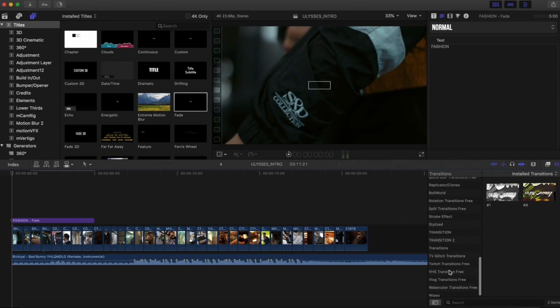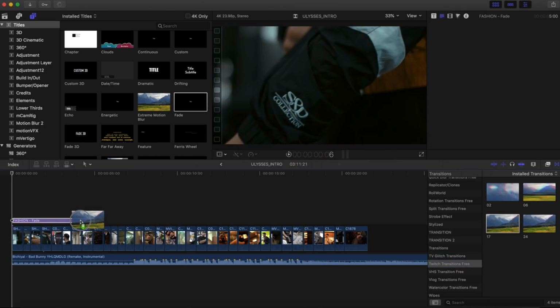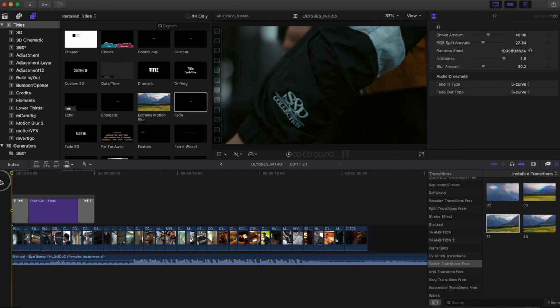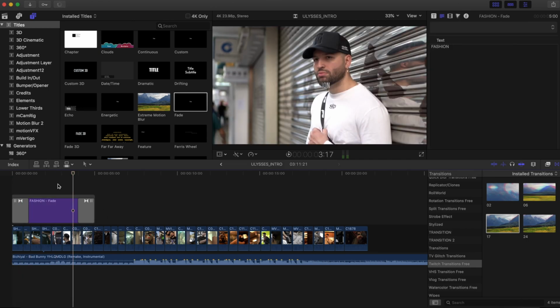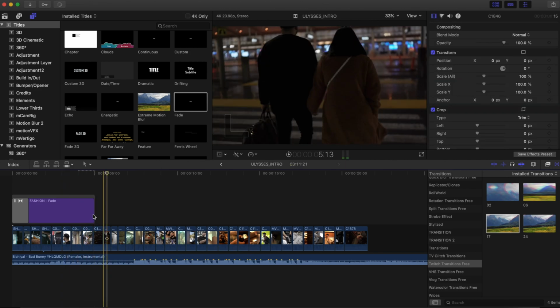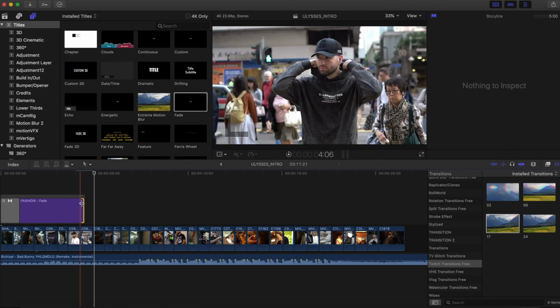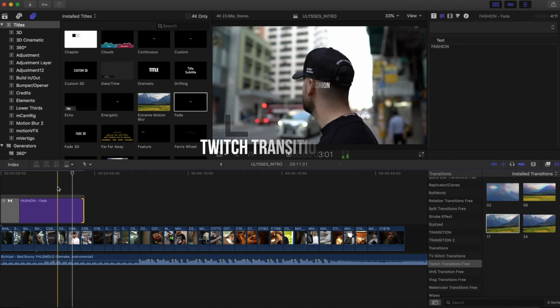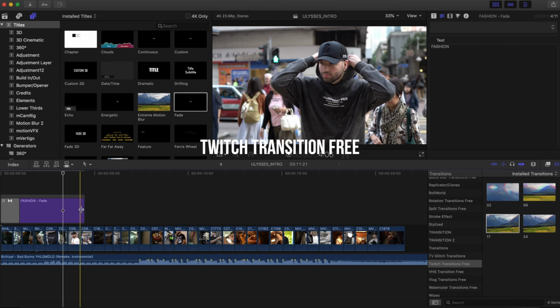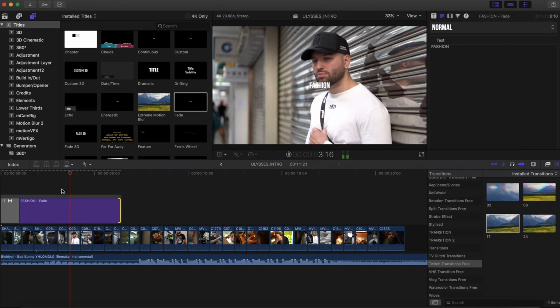Now I went to my glitch transitions and dragged it on top of the title layer. I removed the glitch effect at the end and just kept the one in the front. Then I played with the layers until I put everything that was in fashion behind it, so that it can separate everything. This glitch effect that I'm using is free. I found it online. I can try to find the link and put it in the description so you guys can use it as well if you want to. It comes with like 4 different types of glitches.